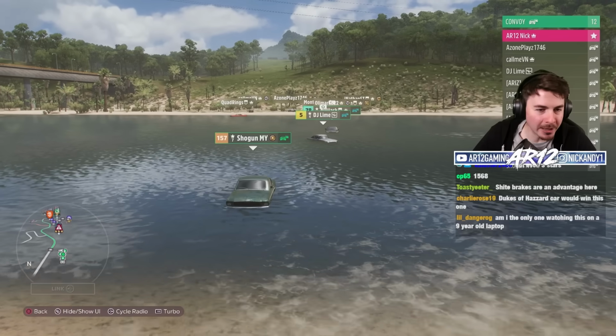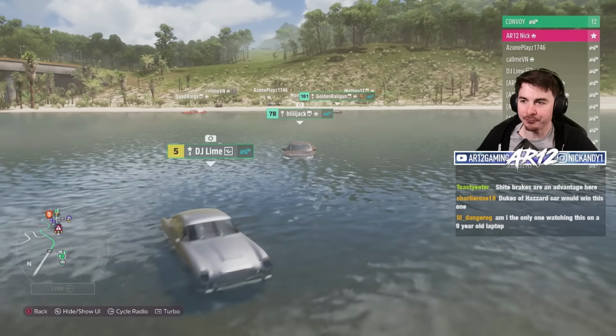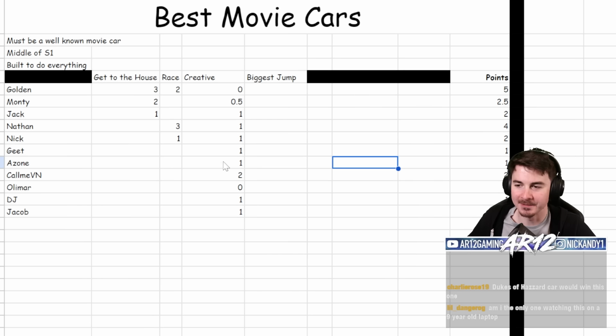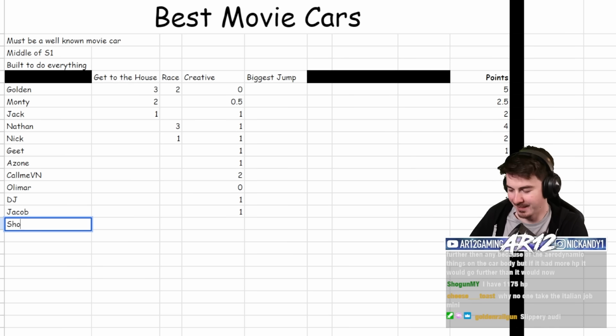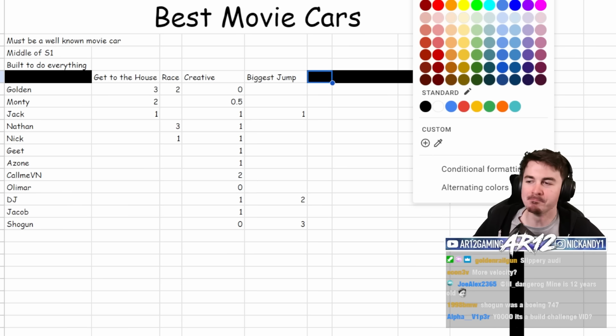I got my number. Shogun wins, followed by DJ, followed by Jack. How does the fat car win? Or even get in the top three? More mass. Yes. Is that what we call it nowadays? Is that how you be polite? We're big boned. Extra thick. This is actually getting very close. I think we might have repeated results here. And by repeated results, Nathan, I do apologize.